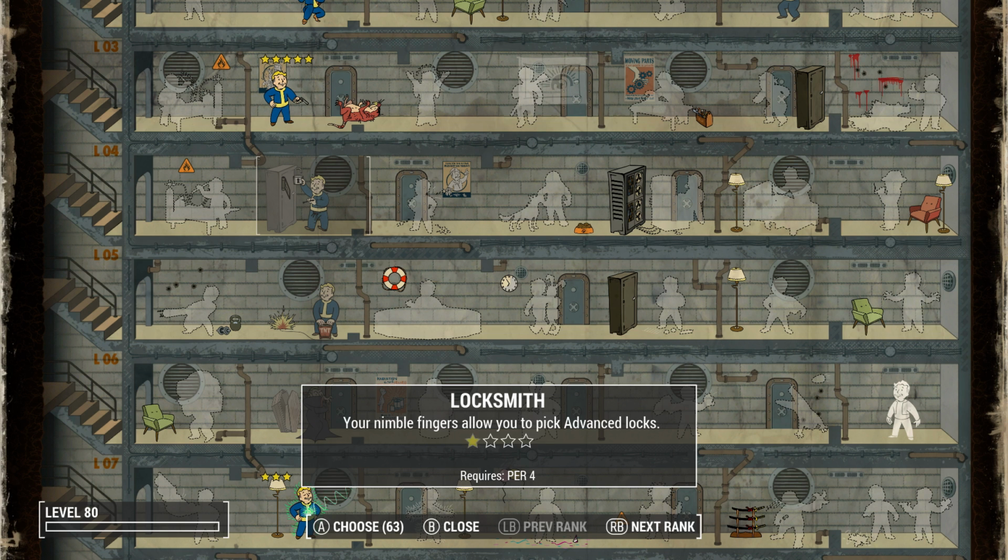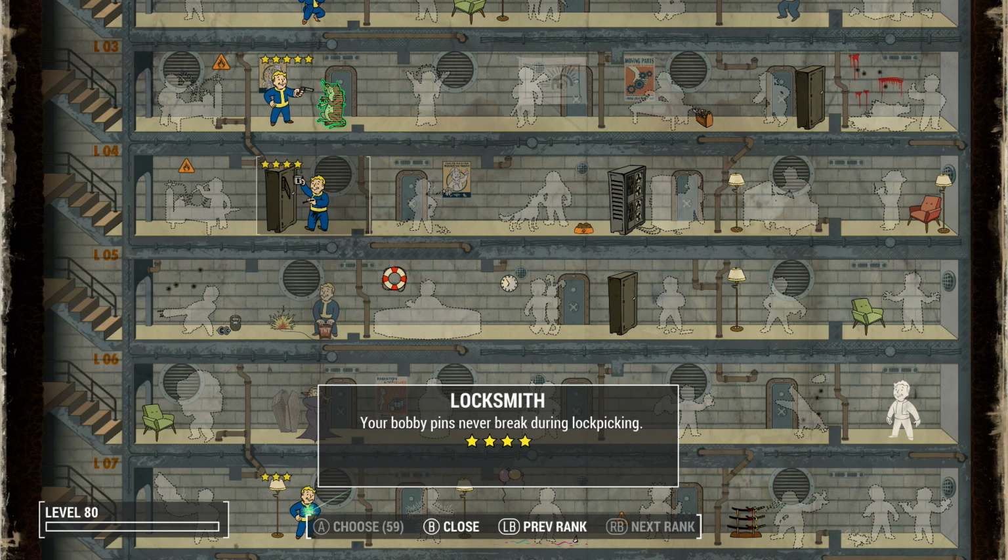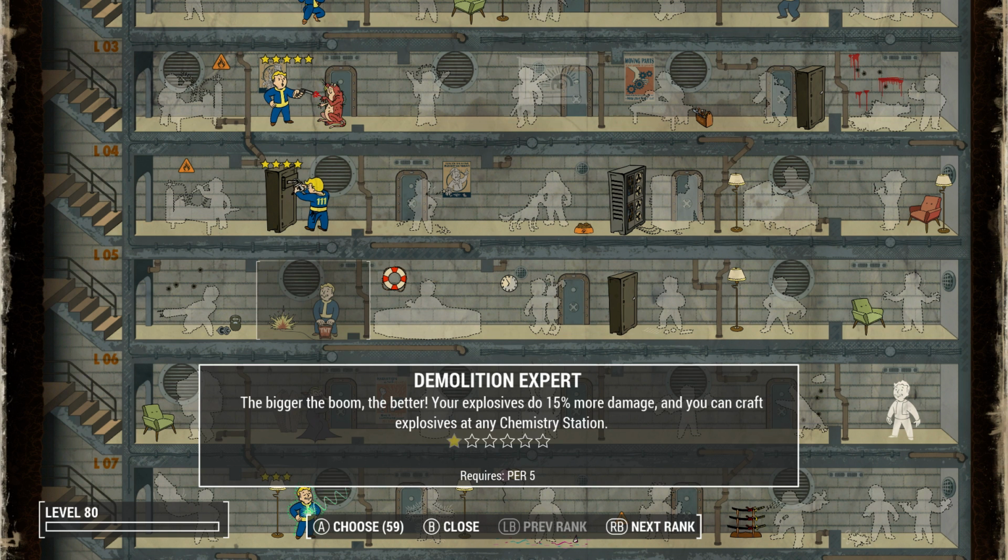This one was just whatever. It was expert locks, master locks, and your bobby pins. Oh, it didn't add the last. Crap, I don't remember what the last perk was, but now I need to go fix that. Demolition Expert. I added 1 to this and I kind of changed some of them.